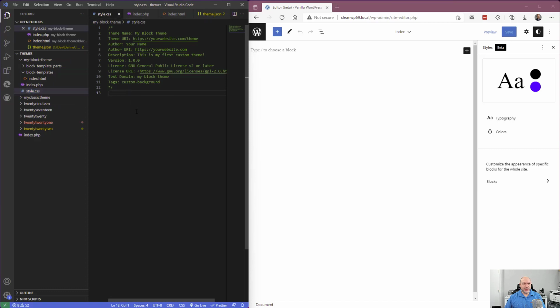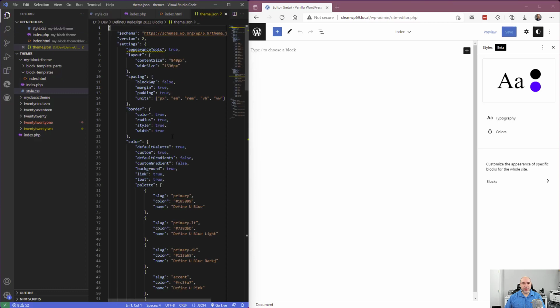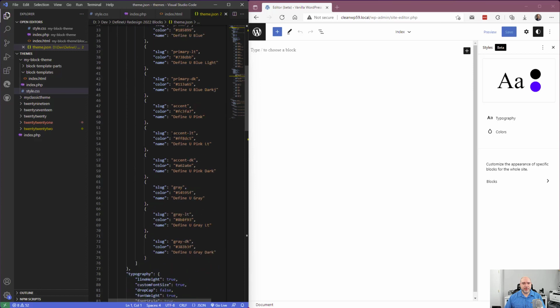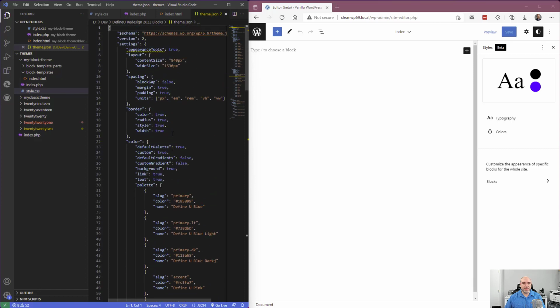Just like with the classic theme, our style.css should enqueue other styles, and we should create a functions.php file in here that also enqueues other functions files. We also may want to create a file in here called theme.json. And what this does is it defines some of the colors, typography, some of the other style things that we wouldn't necessarily see inside of the interface. So by default, certain things are hidden from us typography-wise that this theme.json file can help expose.